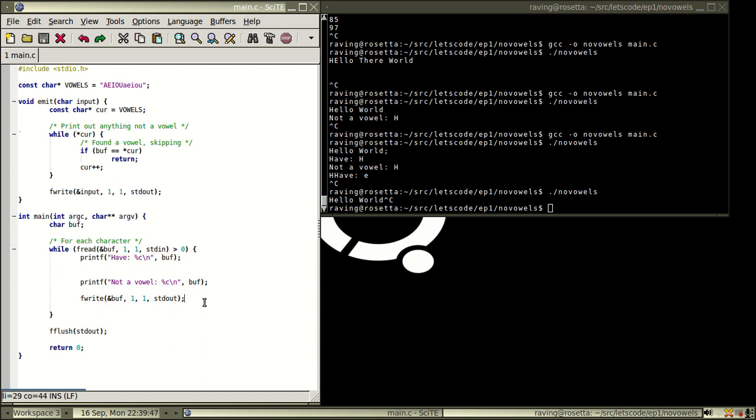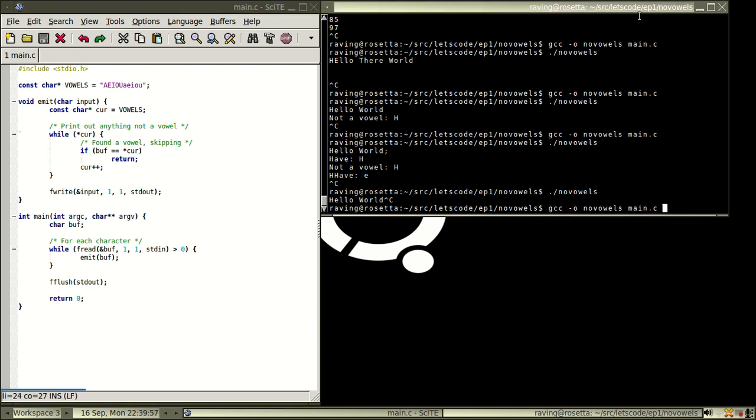So this reduces us down to a fairly simple piece of code. I bet that'll work now.